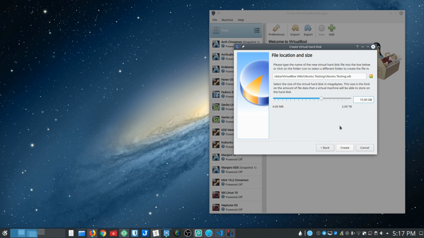I would say maybe the biggest trade-off here, the biggest decision, might be if you have a small disk, you don't have a lot of space, or you have an older spinning drive, and you're trying to make a fixed disk image. The time it's going to take to do that with a larger disk is going to be longer. If you're using dynamic, really no question about it. Just give it more space and it's fine. If you're using fixed, you may have to decide whether or not that makes sense for you. And again, you're not going to hurt anything. This isn't going to break anything on your computer.